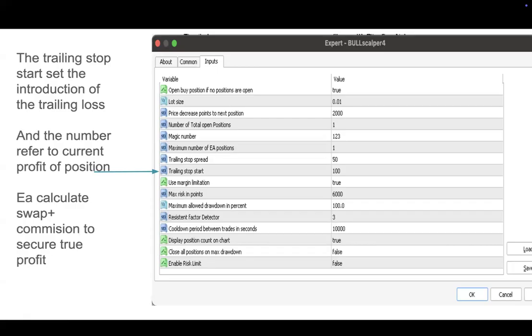And what's good about the system that I created is that the points it will measure include swap and commission. But you have to know that some market makers do have hidden commissions. So if you do know about commission, if it's $0.3 or something like that, then you have to see and do it manually. So take bigger numbers just to cover this.